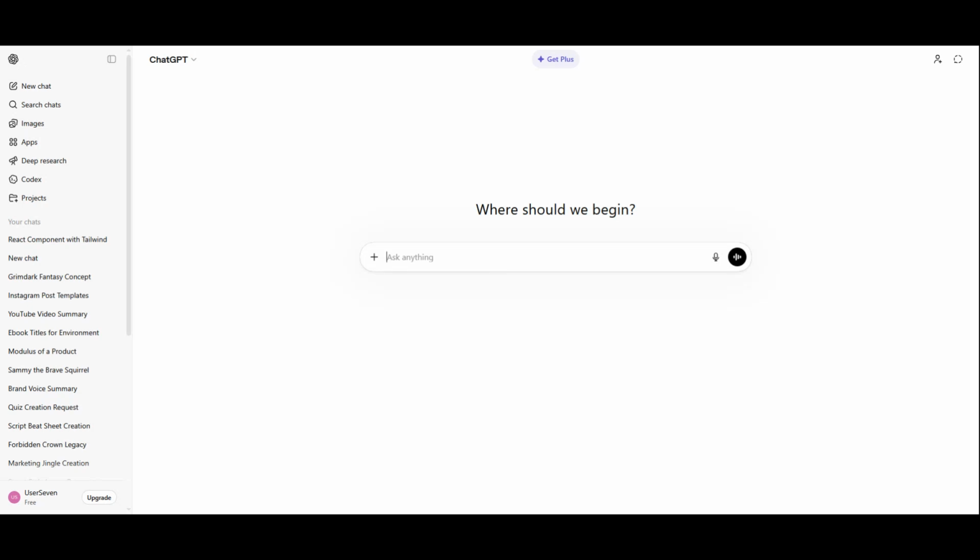If you want to change to light mode on ChatGPT, you're in the right place. In this quick tutorial, I'll show you exactly how to switch your ChatGPT theme from dark mode to light mode in just a few clicks. This is perfect if you prefer a brighter interface, want less strain on your eyes in a well-lit room, or simply want ChatGPT to look a little cleaner and more classic.